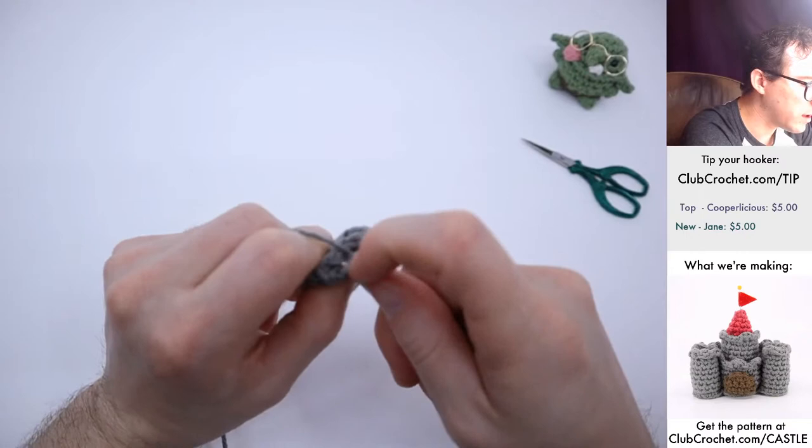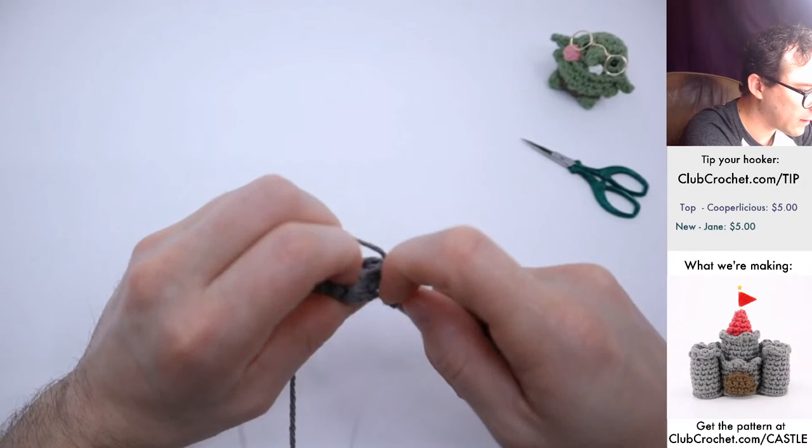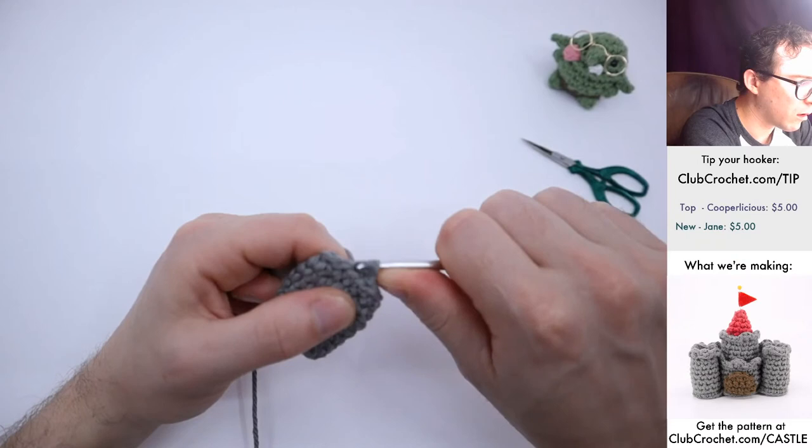So what are you guys working on? What are y'all working on? Anybody else making a castle? Or do we have some people making... Let's see. Yeah, what are you guys making right now, other than a Minecraft house?